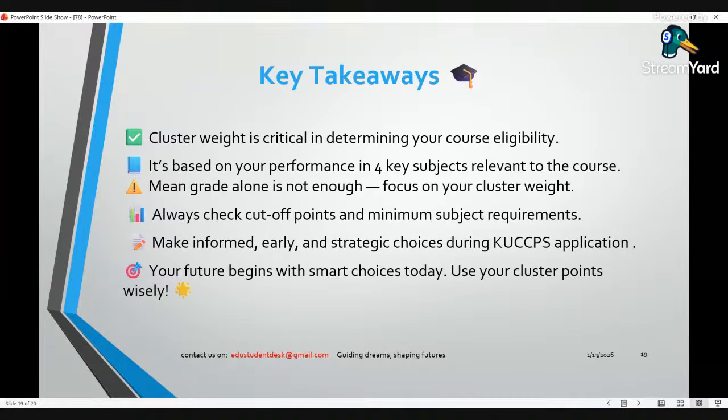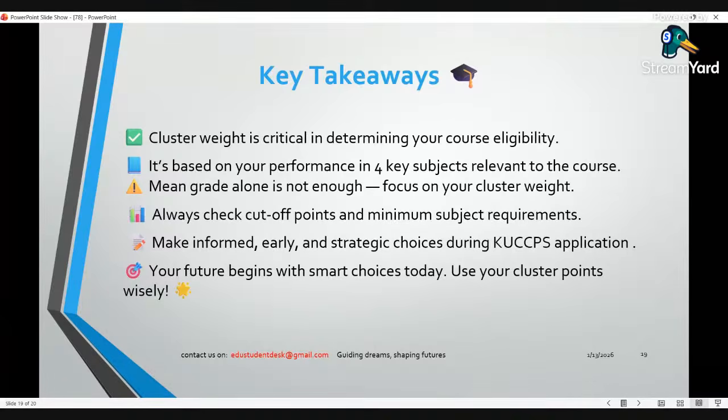Then another thing is, I got a low grade. Can I still join college? Yes. A low grade still qualifies for certificate courses, and from there you can progress to diploma, even degree, depending on performance. So you should not say if you do a certificate, you remain a certificate holder. You can progress even up to masters and PhD.